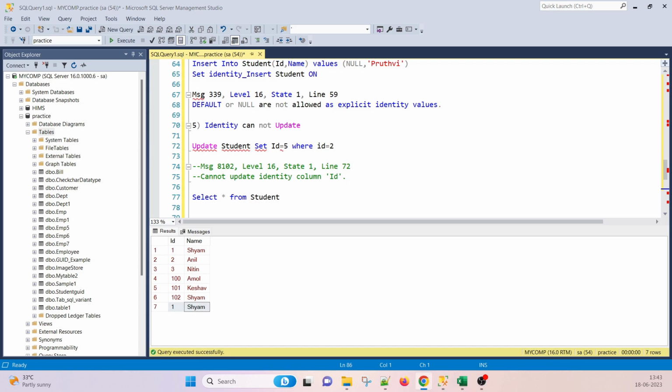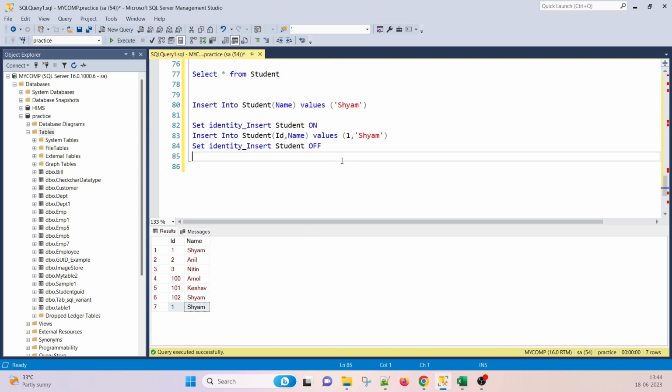This is the sixth property of the identity. In a primary key, it does not allow duplicate values, but in the case of identity, it allows duplicate values. Please see carefully. From an interview point of view, they will ask you in a different manner. Can null be allowed? No, null can't be allowed in the identity.